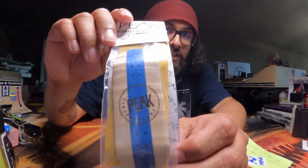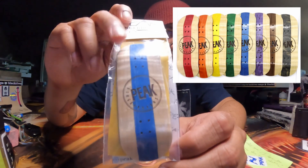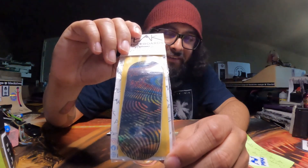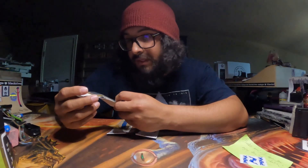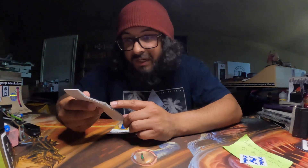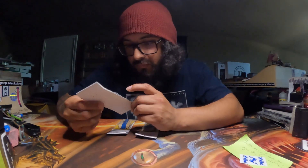So the first deck I'm going to show is called the Circle Split. This one is blue. I think there was like eight or nine different colors - a whole bunch of different colors to choose from on this one. This very reflective deck right here is going to be the three-year birthday holodeck. I thought it looked really cool on the picture, and it looks even cooler in person. There are black lines that you can see, and in between those lines there's a bunch of different colors, all swirling right behind it. That looks really, really cool.